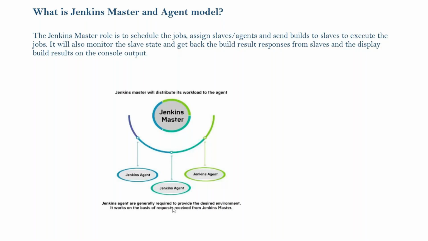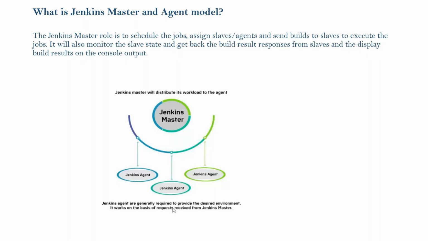So our Jenkins master will understand, okay, this is Java code. For this, which slave node is required to build, then that slave node will be selected and the code will be sent to that particular slave node. That slave node is capable of executing this Java code efficiently. And if this time we receive another build, say C# code, then that can be moved to another slave node which is capable of running that particular build.